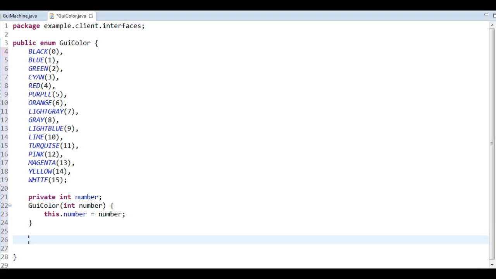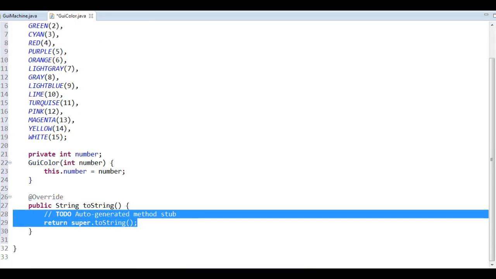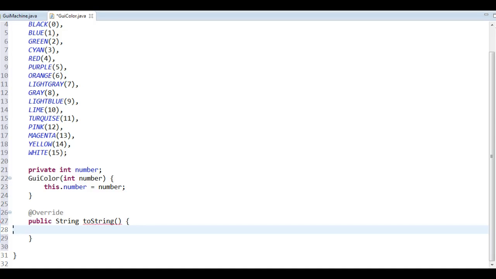But what we want to do now is the whole magic part with this enumeration, and that's to override a method, the toString method. So as you probably know, every single object in Java can be converted to a string. For enumeration, the default is to just give it the name of it. For some objects, it's just the memory address, like where they are stored on the computer. So it's not really that useful in many cases, but we can override that and define ourselves how we want that to be returned.